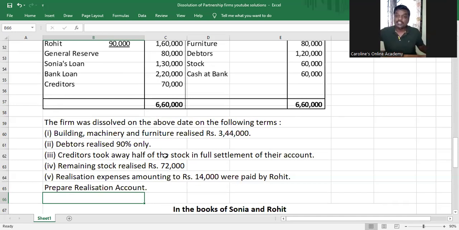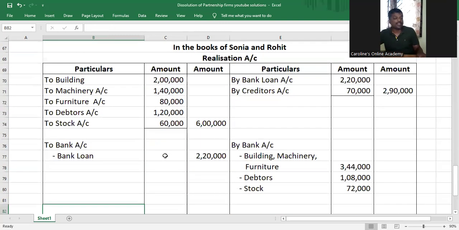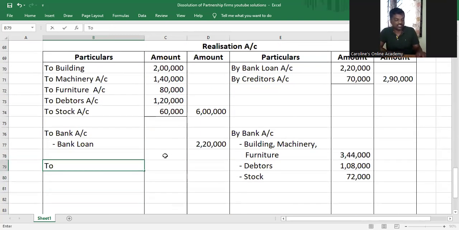Now, did the firm pay? If the firm had paid, we would have credited bank account because the bank account of the firm reduces and an asset decreases, you have to credit. But the firm did not pay. Who paid? Rohit paid. Am I right or not, my dear children? So now Rohit paid the expenses of the firm, which means we have to pay Rohit. So our liability towards Rohit increases. When liability increases, we have to credit it. So when a partner pays a realization expense, which he need not pay, Rohit's capital account has to be credited.